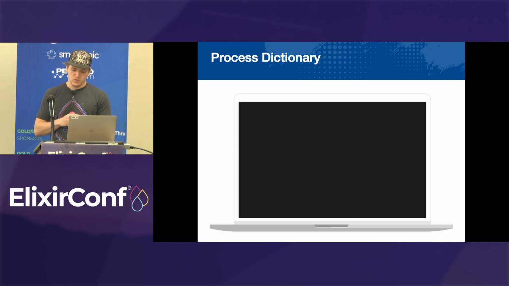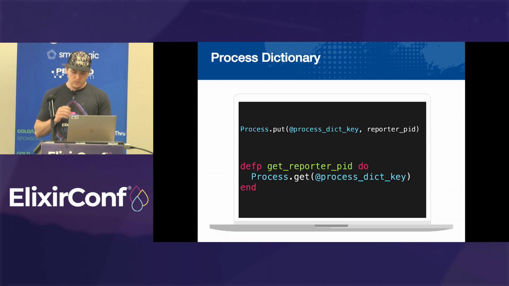When the reporter starts the chore task, I just put the reporter's PID inside the chore task before calling the chore's run callback. As a result, getReporterPID can then retrieve the reporter's PID at any time to talk to the reporter. And it's really that simple. Except there's actually a problem here. Done this way, the chore process only has the reporter PID stored.